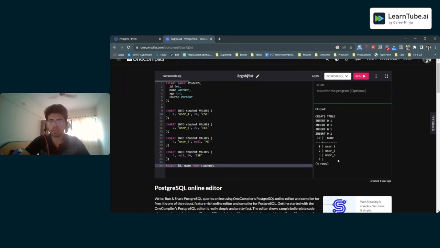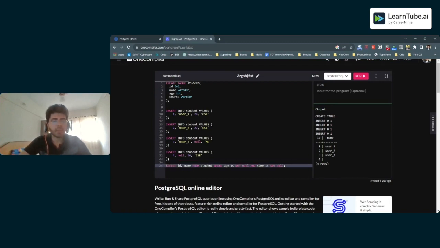Since the name for the user 4 is nothing, it is just returning us blank. All right. So this was the where clause.